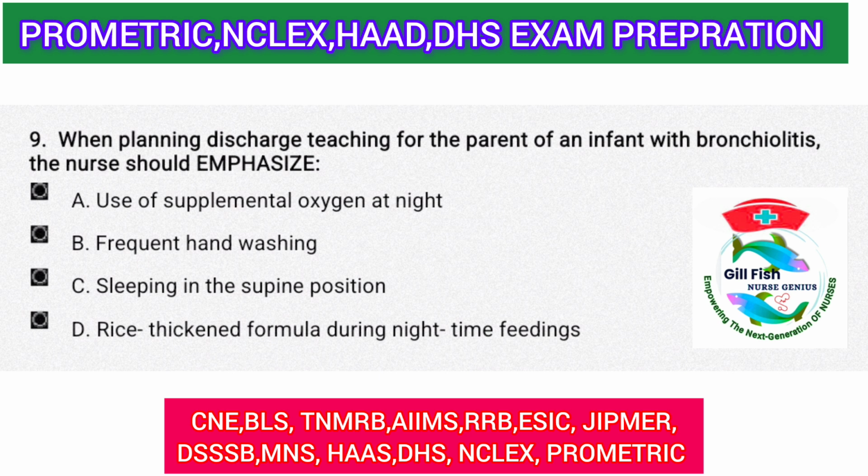So what is the correct answer here? What do you have to do when planning discharge teaching for the patient? What do you have to tell the patient? You have to tell the patient that frequent hand washing is very essential for the bronchiolitis patient. So option B will be the correct answer. Next, move on to the 10th question.